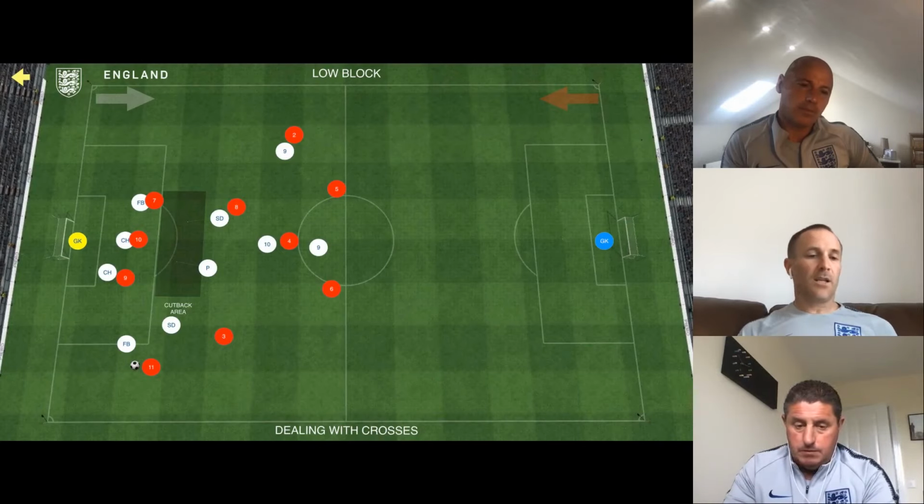We've developed, I'm trying to find the slide here, there it is. So we've developed a menu of defending ideas that we've coached the players through the course of the season. And that process of looking at where the goals and where the chances have come from has really given me a good chance to hone some of my focus and decide what some of my interventions might be next with the group, and what we're going to work on as we move forward.